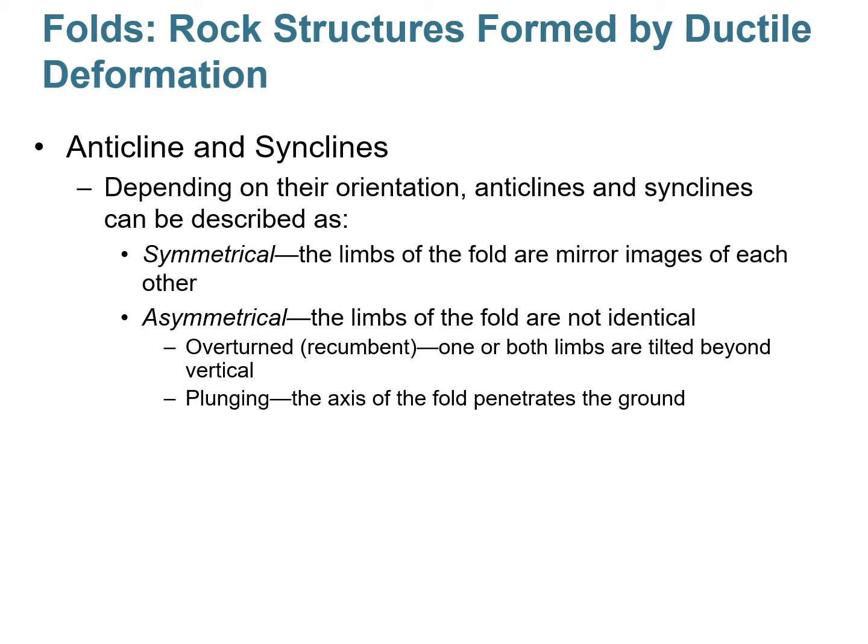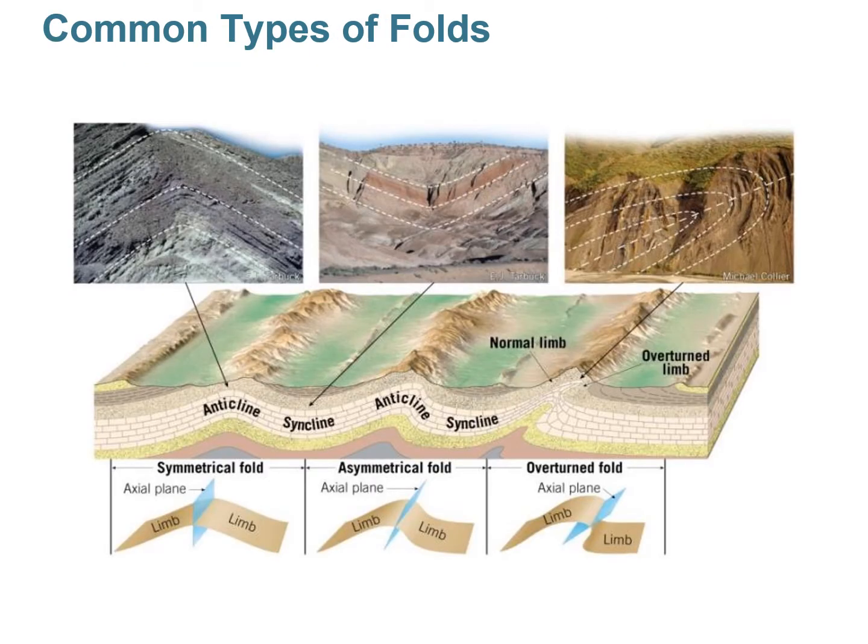Then, depending on the orientation, the anticline and syncline pairs can either be symmetrical or asymmetrical. Okay, and the hinge line can actually plunge within the earth. And we'll take a look at that. Let's go right to the image because it's so much easier showing you this. So here's an anticline and syncline pair. These are symmetrical folds. And then you see here, the oldest layers are down here, the oldest rock. So in an anticline, after some erosion, these older layers get exposed at the surface. So that's why you typically see at the center of an anticline, older rocks exposed at the surface. At a syncline, because it's down warping, younger rocks are preserved at the center of the fold.